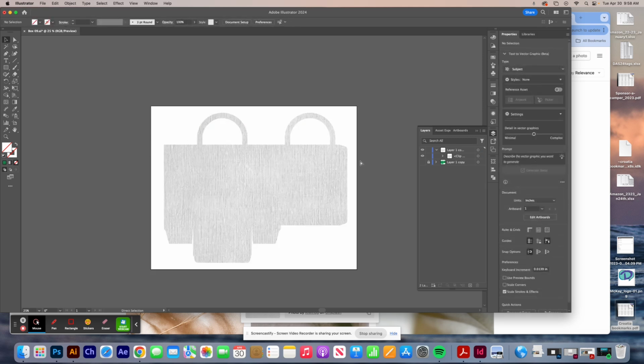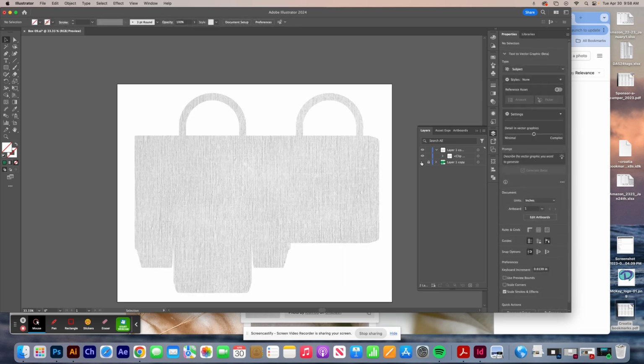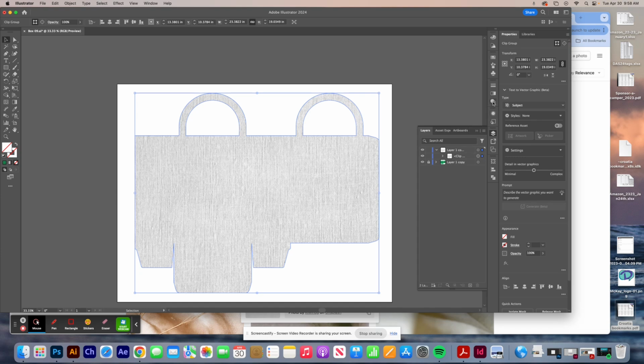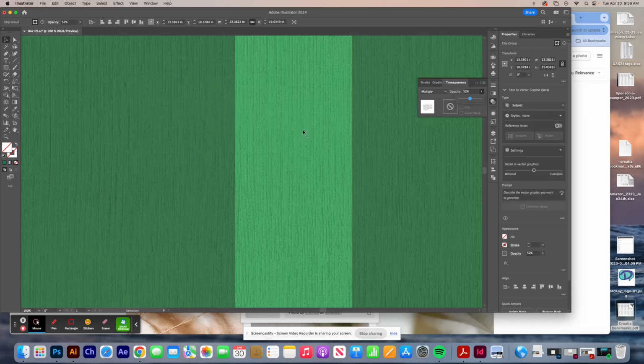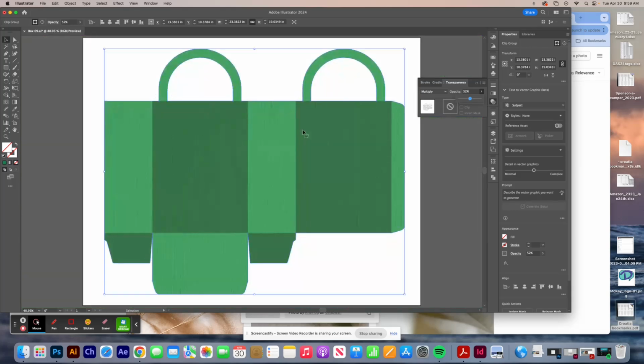So I can see I've got this texture, and that might be enough. Now I can turn my other copy on. Now if I select my clip group, and I go to my transparency panel, it says normal, but if I change that to like multiply, okay, see now I can see it's the texture applied over the color, and I can mess with the opacity a little bit. But now I've got this really nice texture still on my panel. I can still see all my panels. I can still see my lines. I've got my colors, but now there's a texture, and it's just a little bit more interesting.